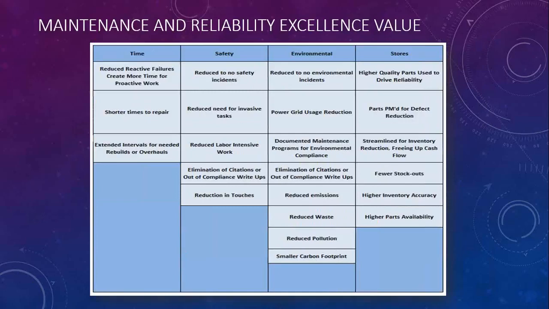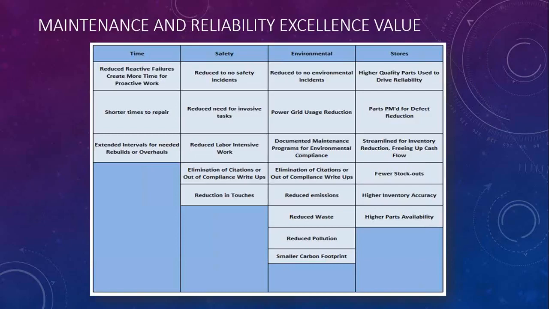Time is a big one. Time is something that you can't get back. So when something has failed, you can't get that time back, so it pushes your schedule off, and you miss orders, or you have to run into the weekends, which costs overtime. Extended intervals for needed rebuilds or overhauls is a good one for time.